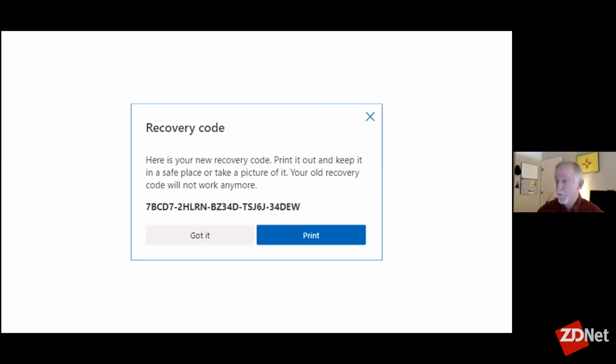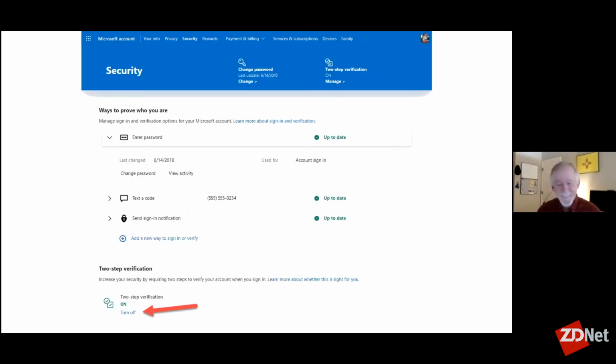By the way, if anybody's thinking that they can hack into my account with this recovery code, don't even try. Each time you generate a new recovery code, it invalidates the old one. So this is one of the old ones that doesn't work anymore. That's a good feature, Ed. It really is. I just wanted to save any would-be hackers out there a little bit of work.